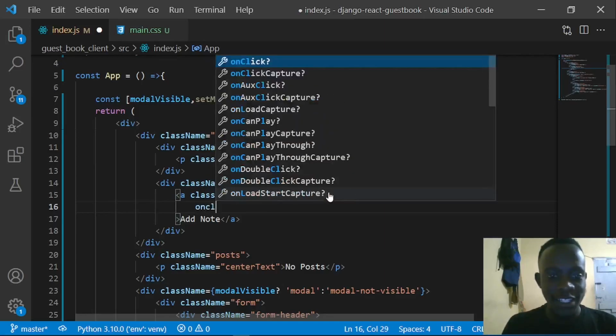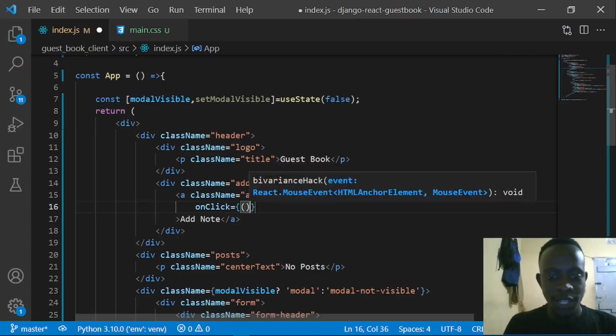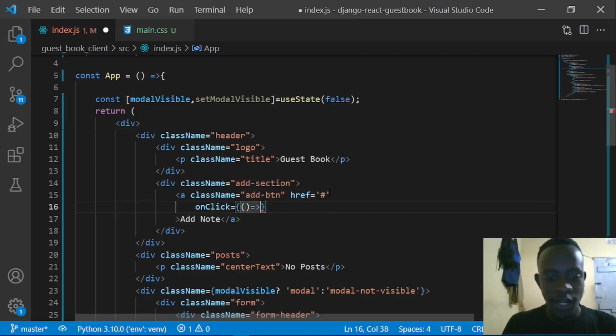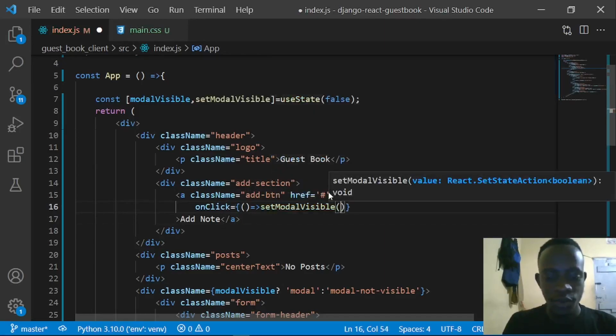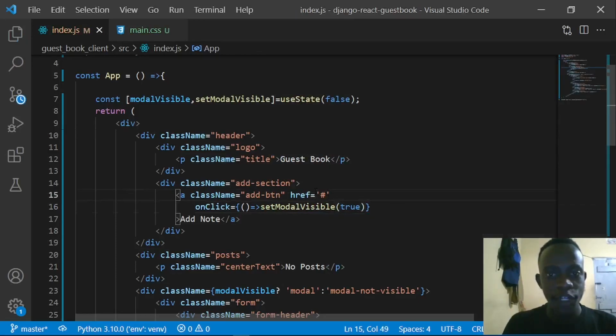This on-click listener is actually going to be setting our state variable modelVisible to true. So I'll basically add in a simple function right here, and this function is actually going to set our modelVisible to true. So when I save this, I am going to be able to show our model.